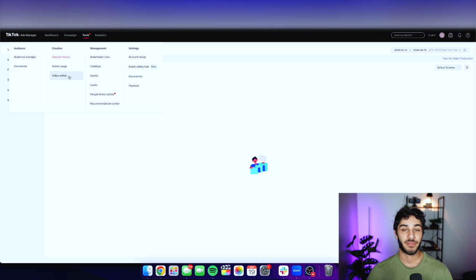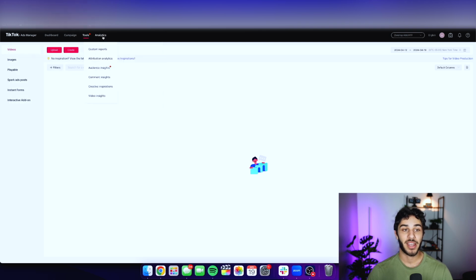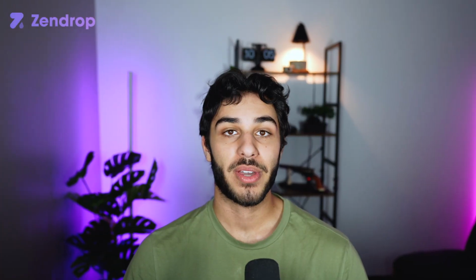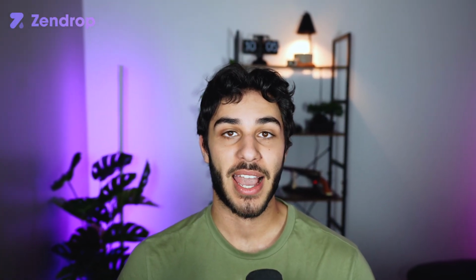There's also a TikTok native video editor that you can use if you're having to edit videos together or don't have a video editing software on your phone or computer. And in your analytics, obviously this is just going to be reports of your ads, how they're performing, how many sales you're getting, and all that. This is also all able to be shown on your dashboard, but it's just going to give you a more in-detail dimension on your analytics. That is pretty much all you guys need to know to create a TikTok ads account as a beginner.